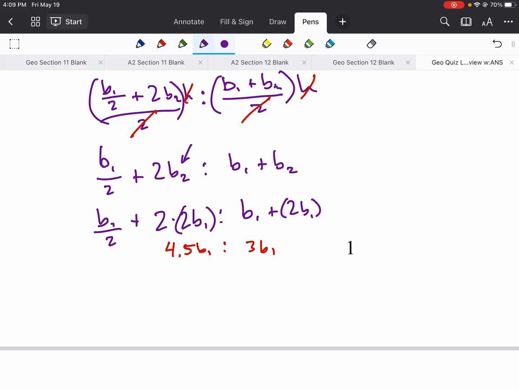And now we'll just reduce this, maybe double both sides, and then cancel out your B1s. So we'll cancel out B1s, then multiply both sides by 2. Okay, and the reason for that is I don't like that 0.5 in there. So this is doubled, and this is 9, and 9 to 6. I guess I could have done 2/3. We doubled both sides, and then, yeah, you can actually reduce that. And so it should be 3 to 2, and that's right.